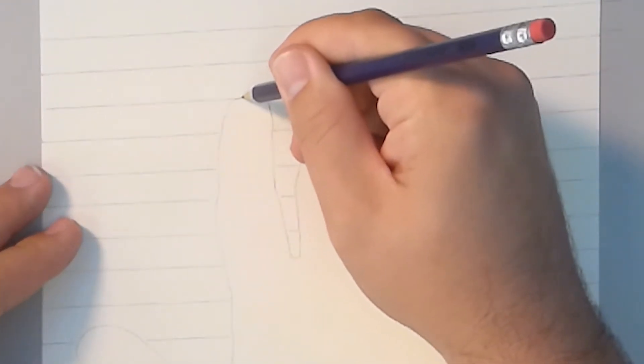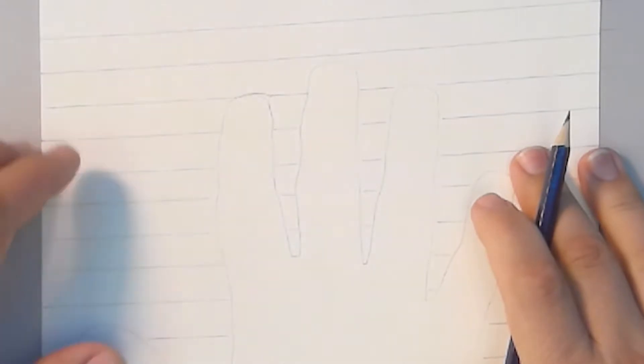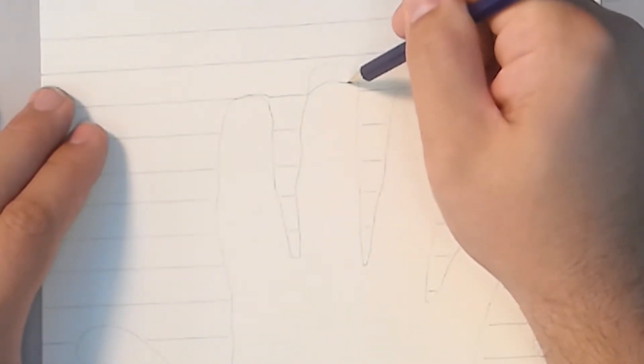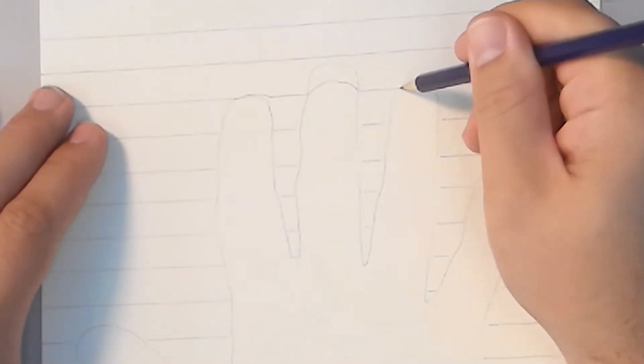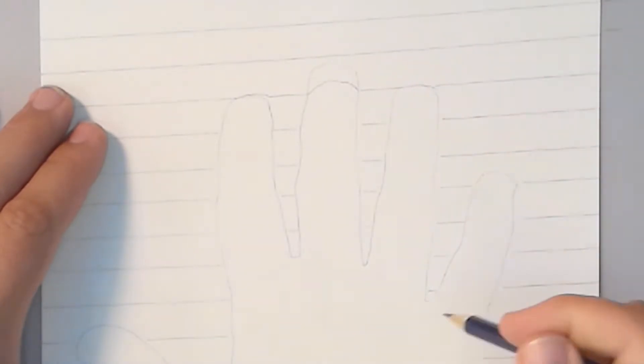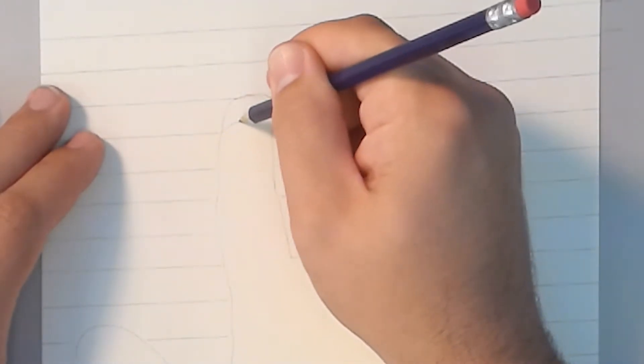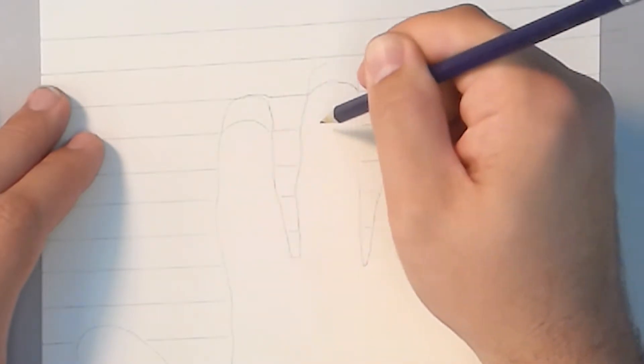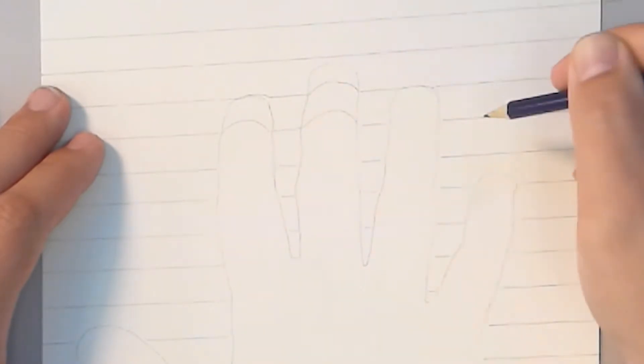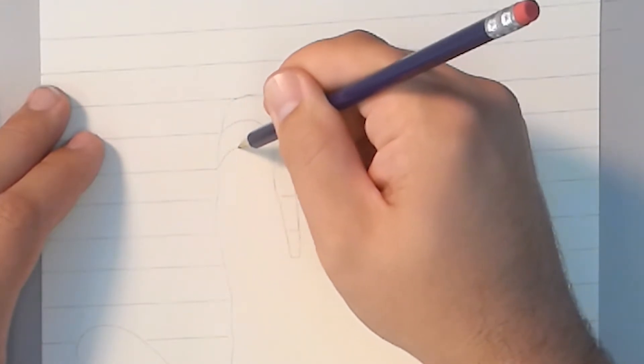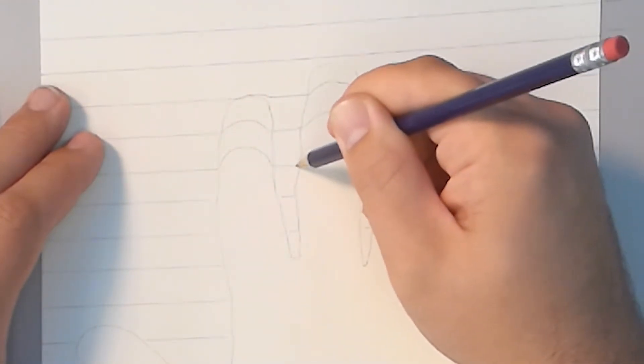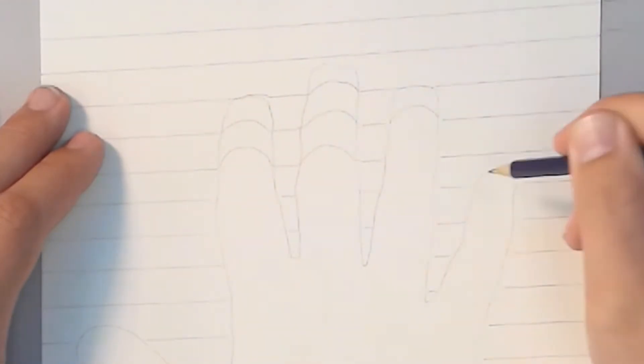Okay, so now we are going to start where the line stopped and we're going to make some arches. Arches are nothing but curved lines. We want to make it look like our hand is actually embedded in this paper. So you're going to make the line curve up and around your finger. Every time you see a line stop and start, all you have to do is make a curvy line to connect.